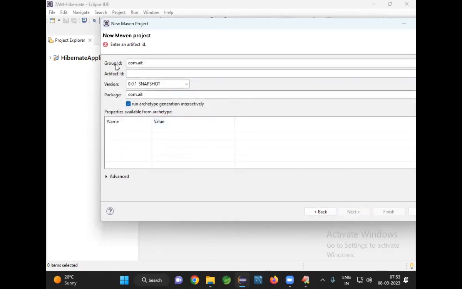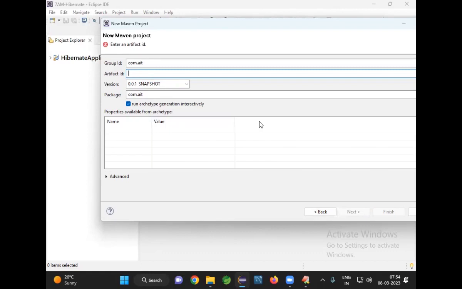Then we need to go for group ID, artifact ID, and so on. These are all called the project coordinates. This is group ID. What is a group ID? com.ait. Next one is artifact. Artifact ID is nothing but the project name.